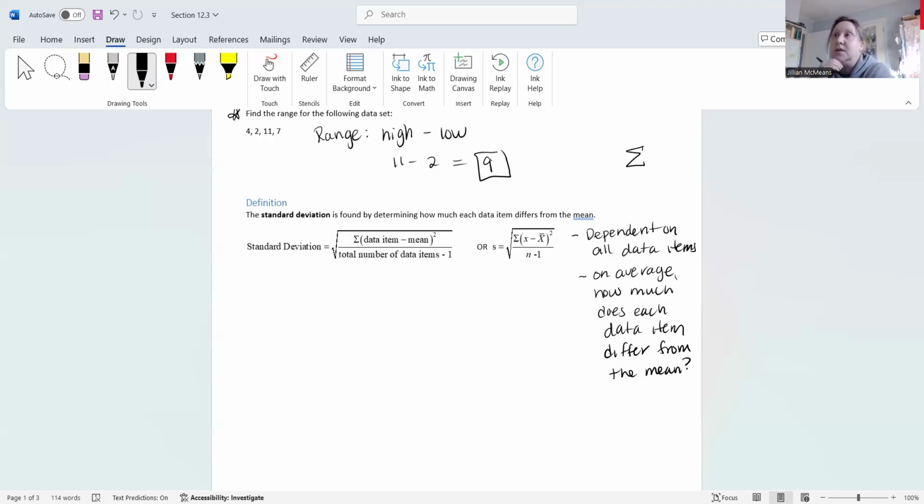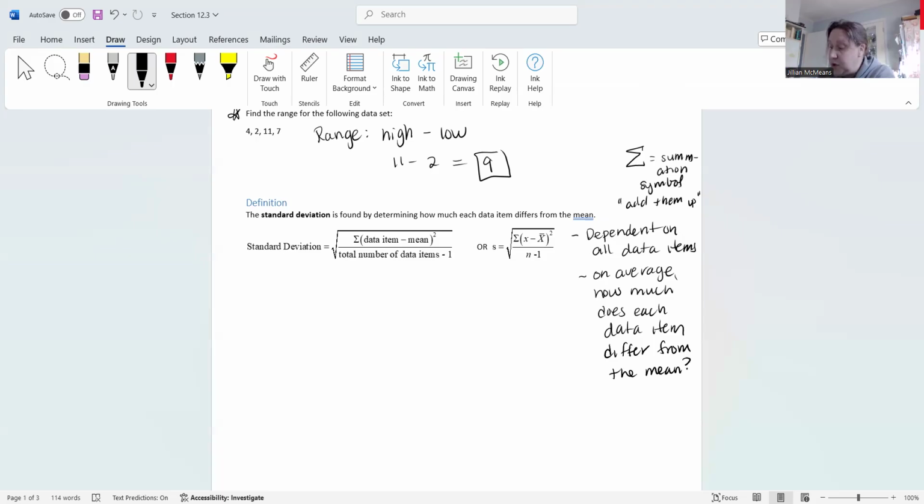So when did we do this? We did this back when we were talking about something in maybe the previous chapter. Anyway, you've seen this symbol before. So we have E, which is the summation symbol. Sorry, I ran out of room. Summation symbol, all right? And it just means add them all up. All right? So we have that symbol again here. So we're going to be adding stuff up.